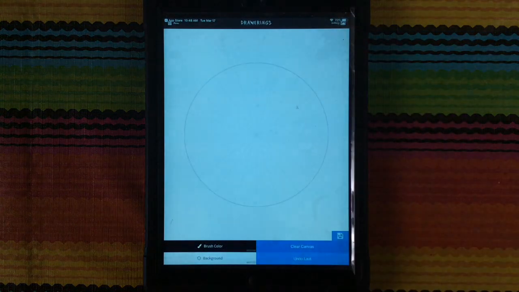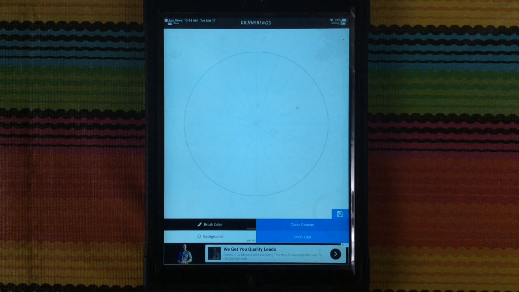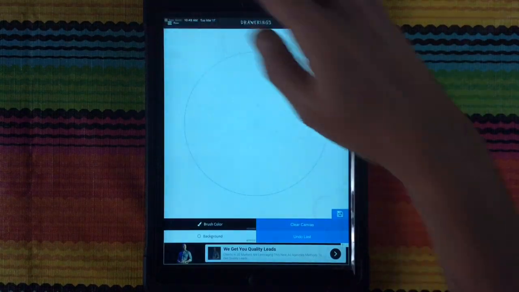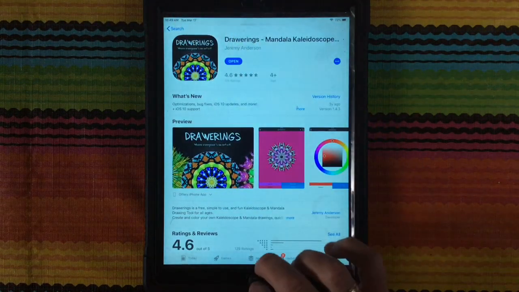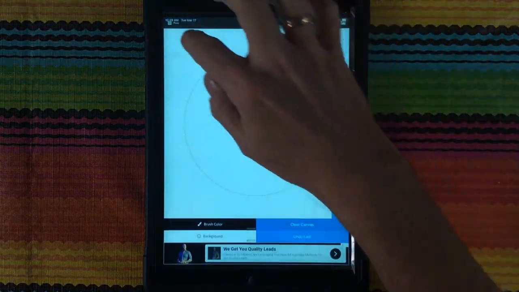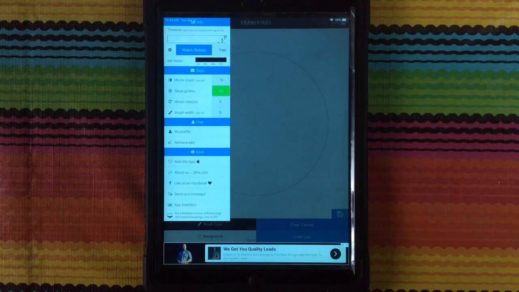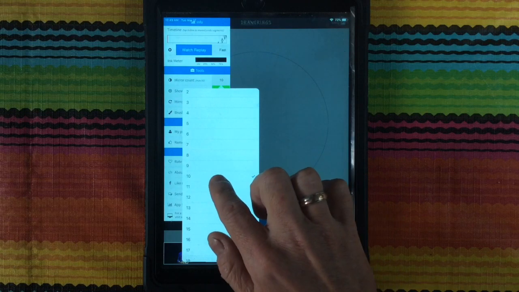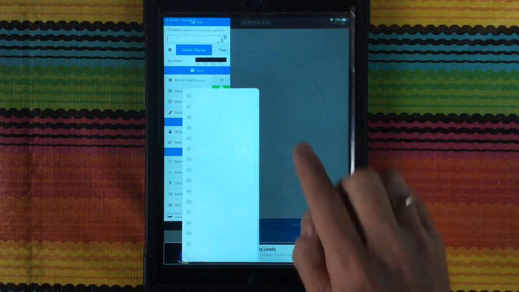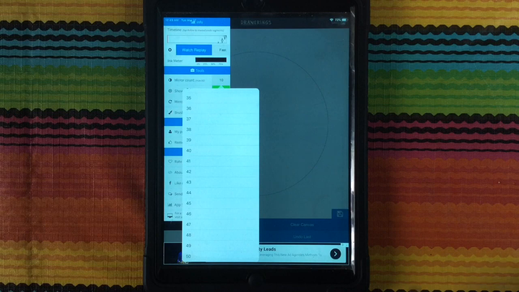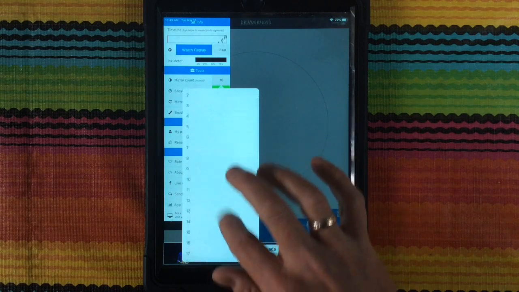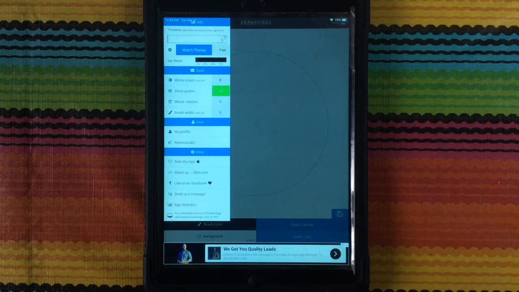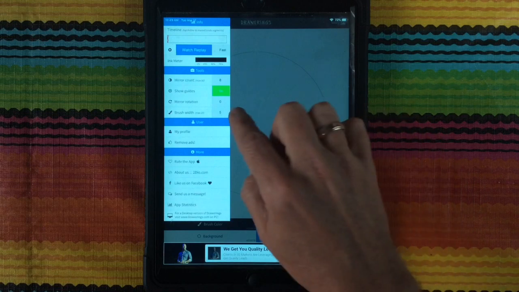And you've got your circle right there. So there's a few things you can do. You can see it is a free app. If I go up to the menu right here, oh, wrong button. If I go to the menu right there, I can change the levels of symmetry. I have my students start with 10, but it goes all the way up to 50 lines of symmetry, which would be pretty intense visually. But with 10, it allows them to kind of see how it works. Or we can scale it back and we can do 8. Right? So we can do that.